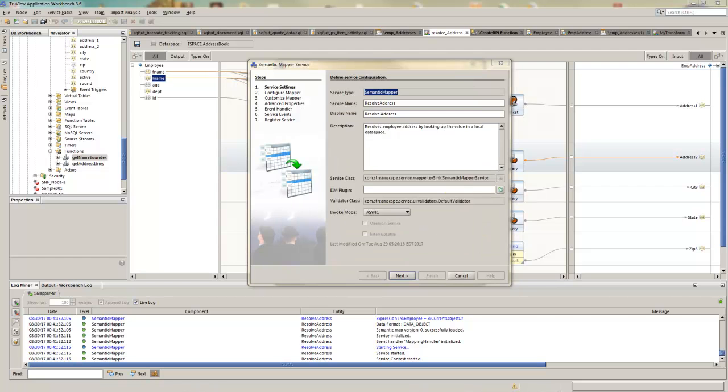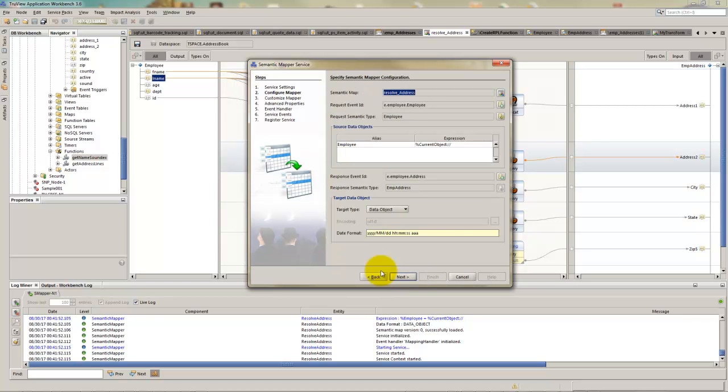Alright, let's skip ahead a little bit and take a look at a pre-configured service. So you can see that our employee alias is here. It's pointing to the current object, which is going to pull out of the event that's given to it. And you can see that there's a response ID. Now, this is configured in such a way for two reasons. We support multiple invoke models, one of them being that you can send messages or raise events to get the information back. The other one is that you can do a direct invoke or call from a browser or from SQL or from other request response mechanisms.